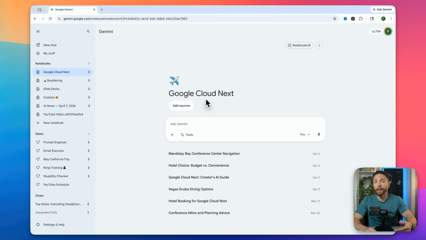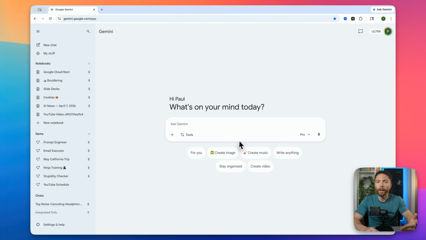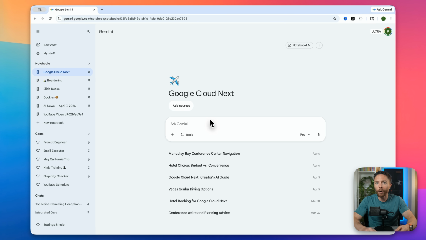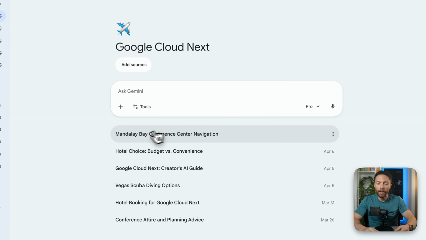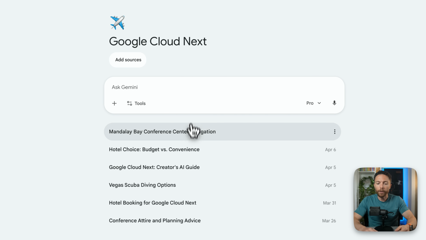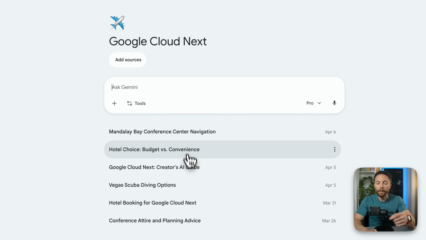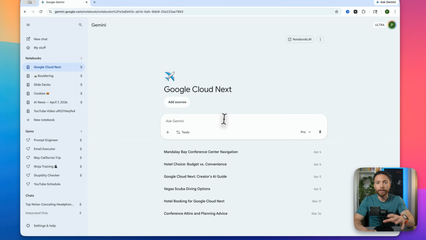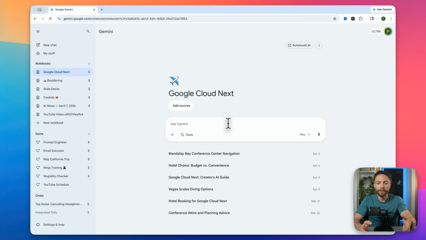This is a conference that I'm going to next week. I found myself using Gemini quite a lot to ask questions about the event and the logistics around it, like the travel. So I created a notebook to organize all of those chats because as you'll see right here, you can start a chat in here and then that chat will live in this notebook. So here you can see all my past chats that I started within this notebook. Now let's start one of these together so you can see how to set this up.